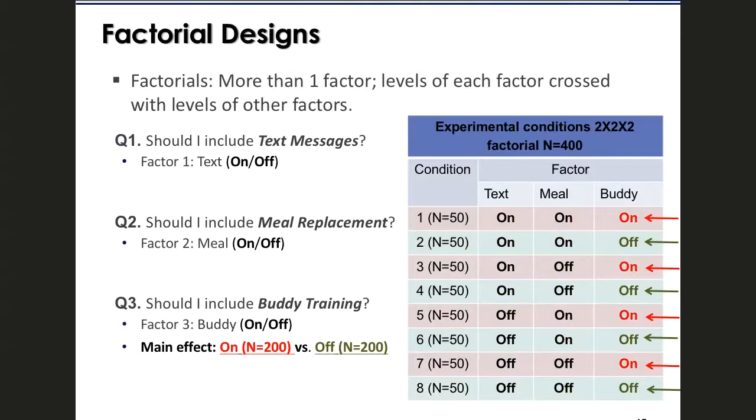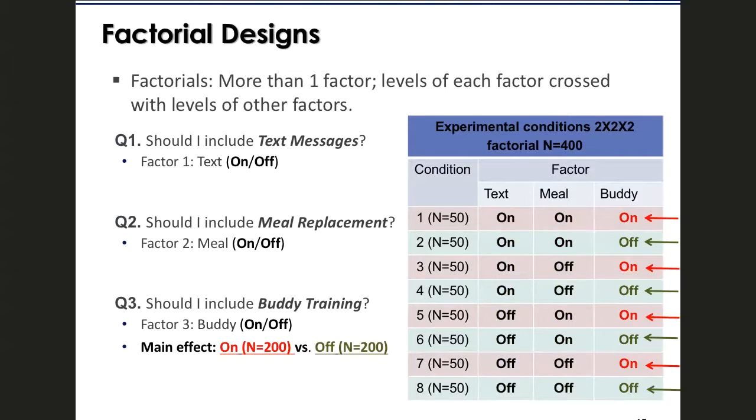Because let's assume that I have 400 participants, again, for the study. How do I answer each scientific question? By estimating what? The main effect. So how do I estimate the main effect of text messages with the data? Again, let's assume that I conducted the study and my primary outcome is weight loss at the end of the program.